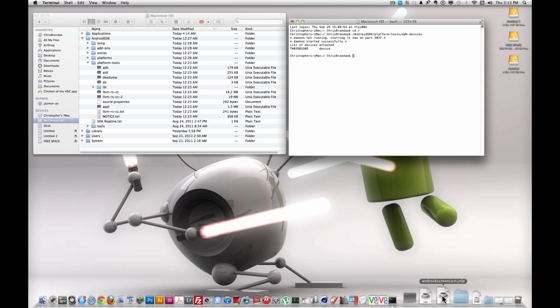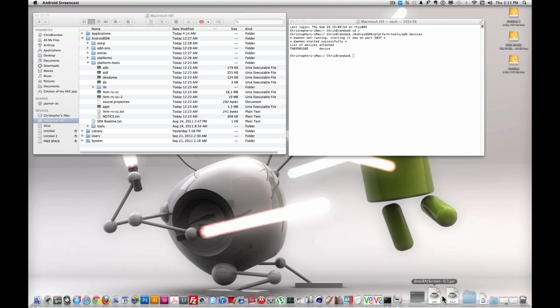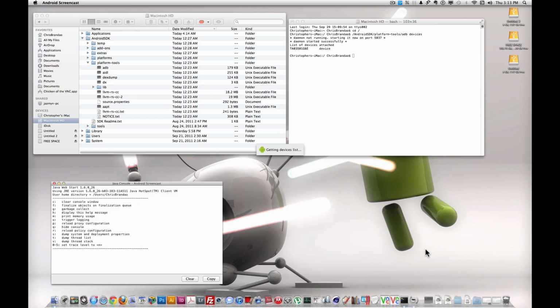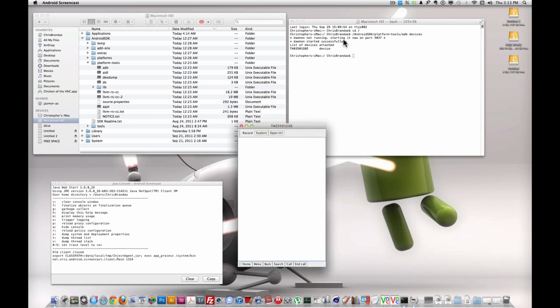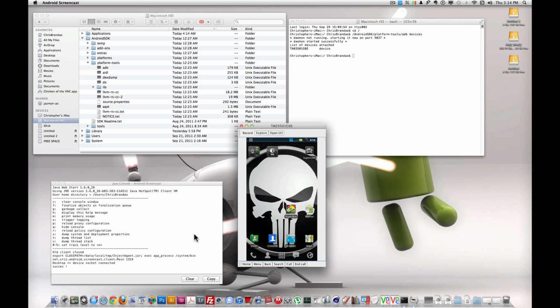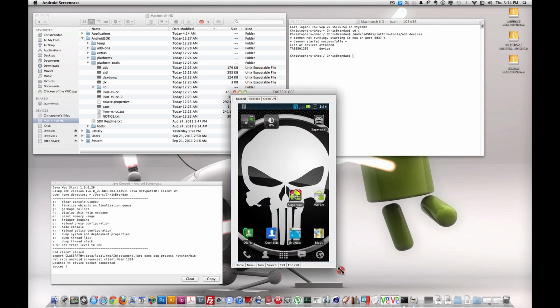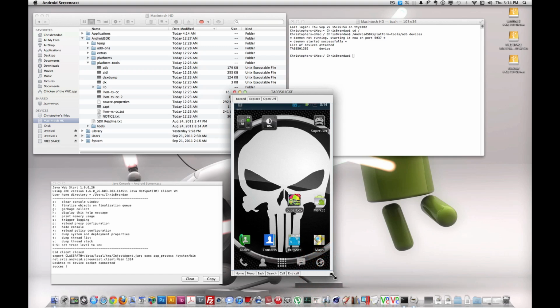one time. Just click it once. It takes about 5 seconds to start, give or take, but just click it once, because if you double click it, it's going to open up twice, and you don't want that. As soon as it opens up, since your device is being recognized by the ADB, you should have success, and it should pop up within seconds.